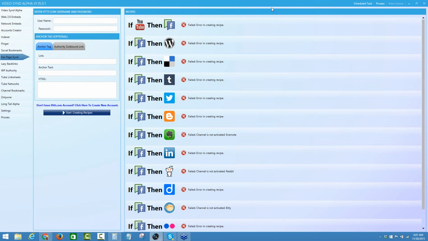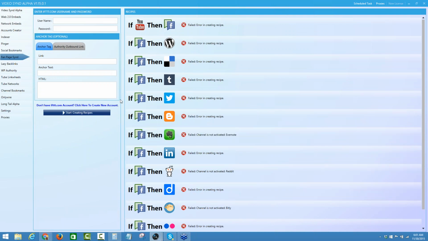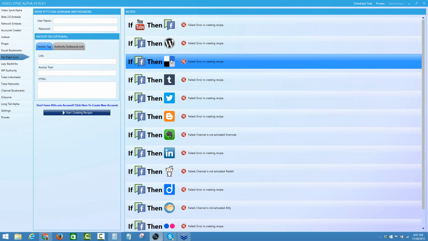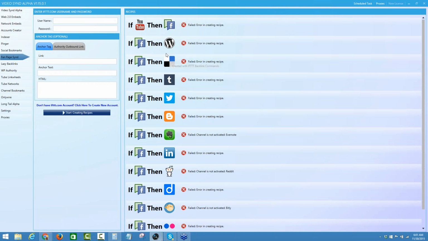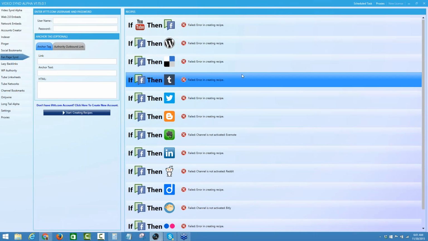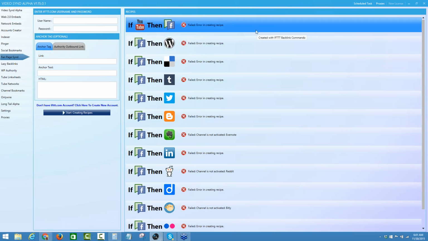Now we did have another tool. We do have another tool called IFTTT Backlink Commando, and what it does is go and create the ifttt.com account. It will go and create all those other accounts as well. It will verify the accounts, confirm the accounts, and then add those accounts. It will actually go into the ifttt.com accounts that you've created and activate those inside each account. So to make 100 or 1,000 ifttt.com accounts is really easy if you've got IFTTT Backlink Commando.